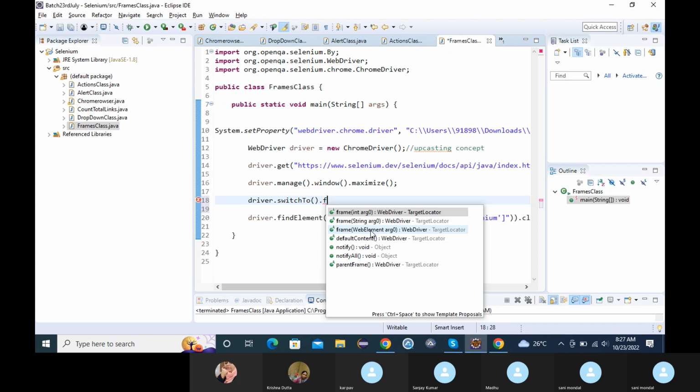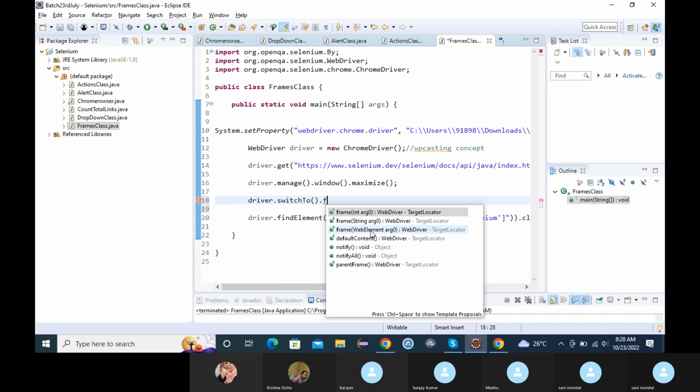They will ask you, can you tell me any example in Selenium which is based on method overloading? We can say frame is a topic that is created on the basis of the method overloading concept of core Java, where the method name is totally the same, but the arguments are different. One is integer, one is string, one is web element. Any one of them you can use to switch to that particular frame.